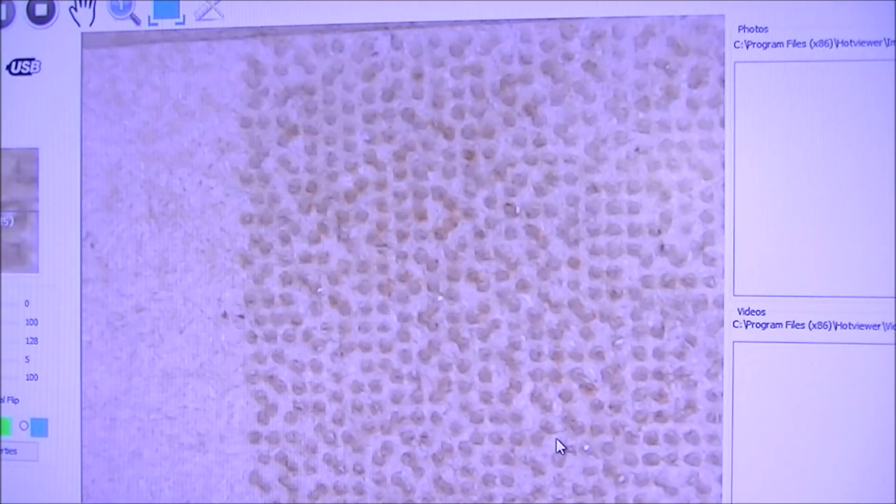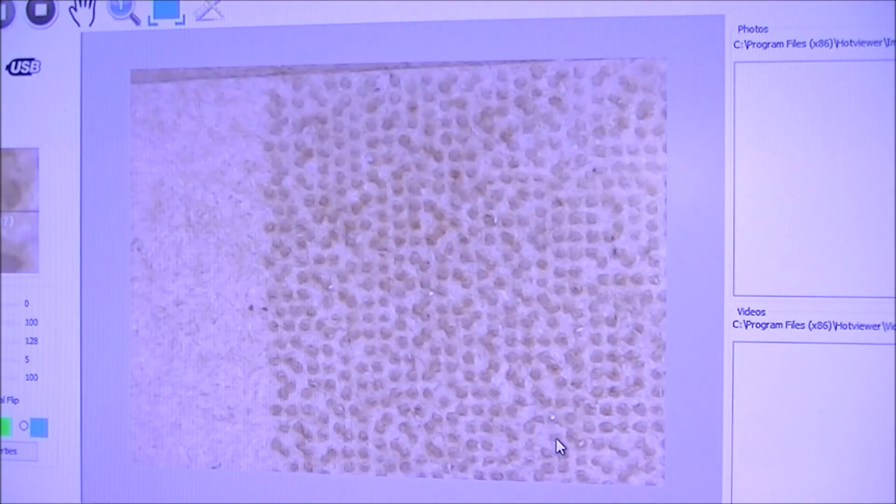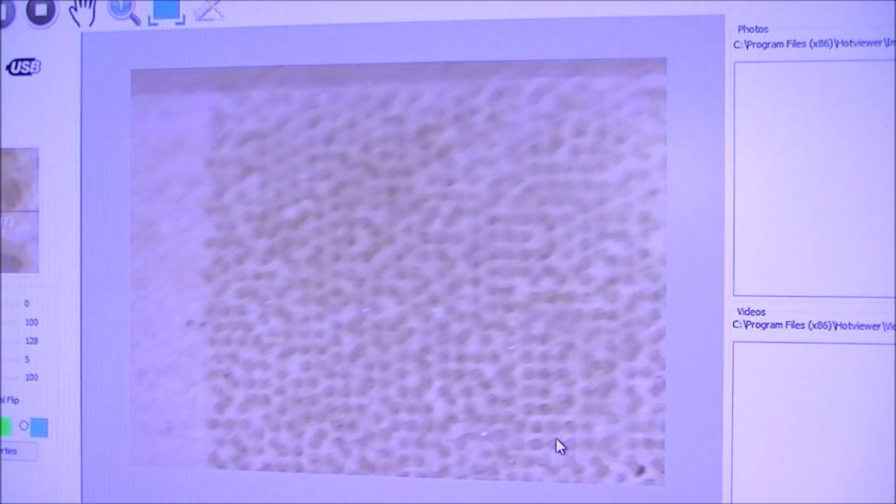So that's incredibly quick that the laser has to switch on and switch off to burn each individual spot. In actual fact, it's about a millisecond, approximately. So that gives you some idea of how quick this laser can operate.